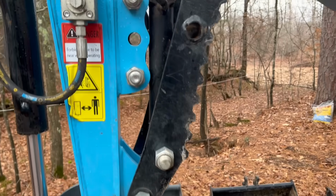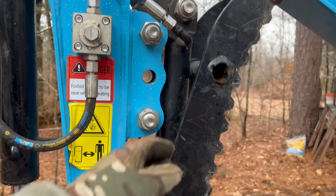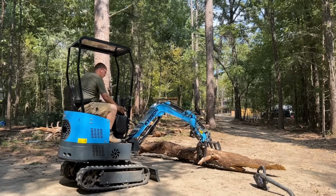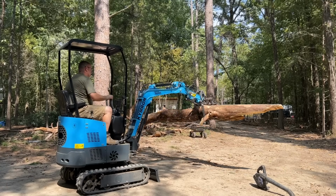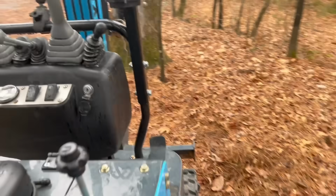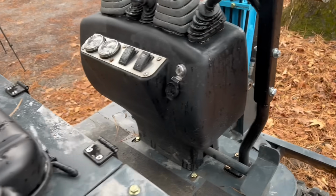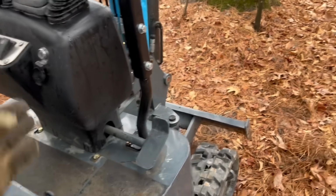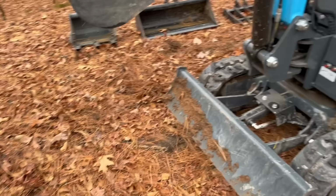That's a good thing to have on one of these. Some of them come with thumbs, not all of them, but this is a hydraulic thumb. And I use that all the time. I pick things up using a hydraulic thumb a lot. Now, that thumb is operated with this pedal. To grab, you push down, to release, you push back. Very simple.